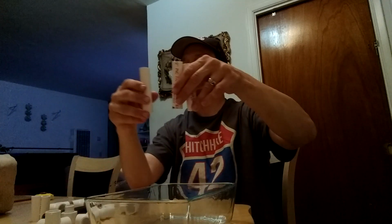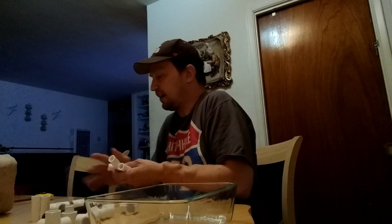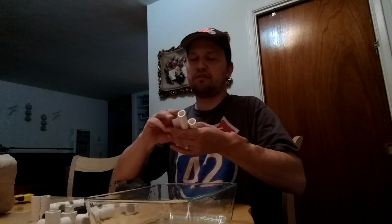Other things you're going to need are some PVC piping. Primarily on this build I'm using 1/4 inch, with a couple of exceptions, and I'll get to that in a second. So you need the tubing. You're going to need 3 pipes like this. Measuring-wise, they are about 3 3/4. So you need about 3 of these.